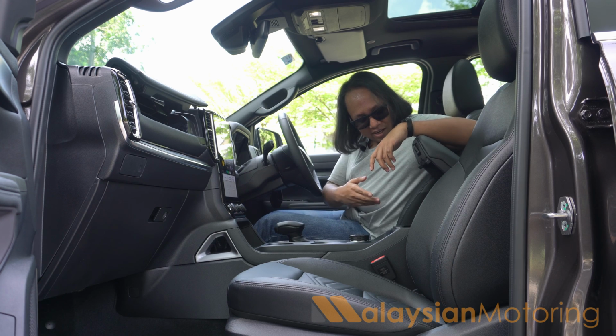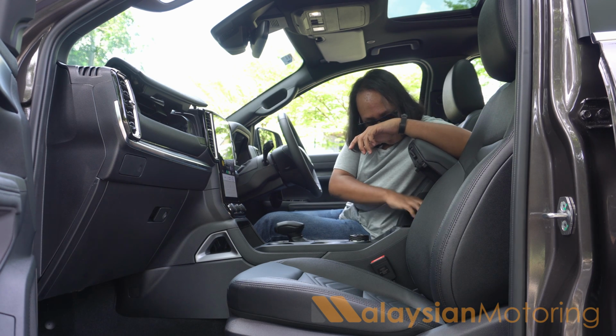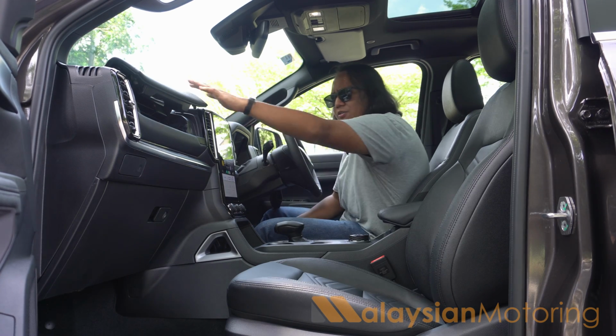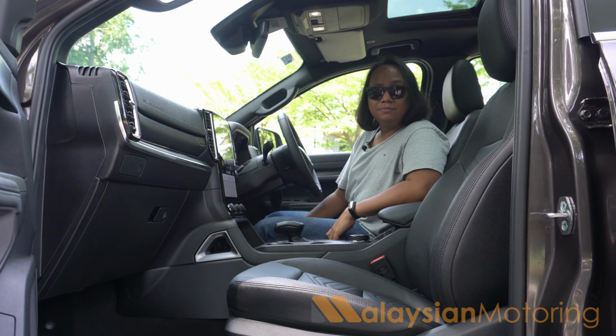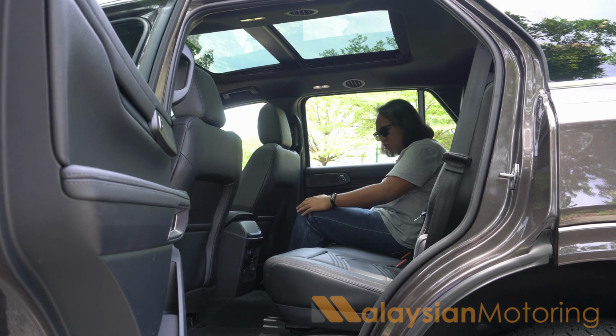You get a relatively large center console with a removable storage piece here with a 12-volt socket in there as well. You get USB-C, USB-A, relatively large door bins. And overall, it seems that there is certainly enough space to keep and hide your tat. However, in the rear, it seems, on the surface at least, a little bit more shortchanged.